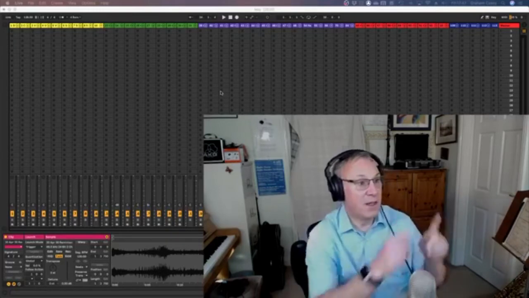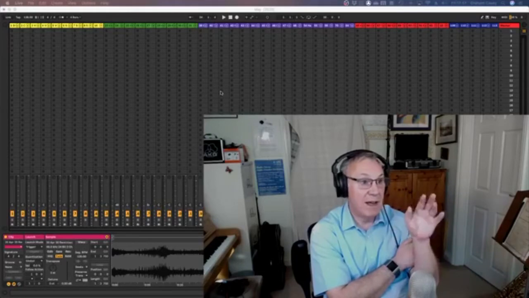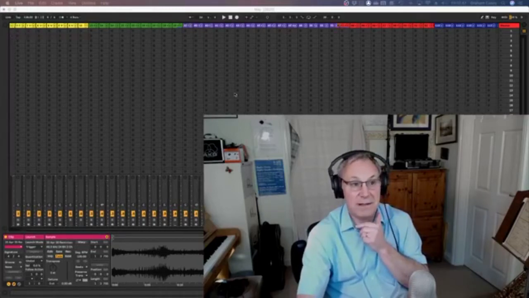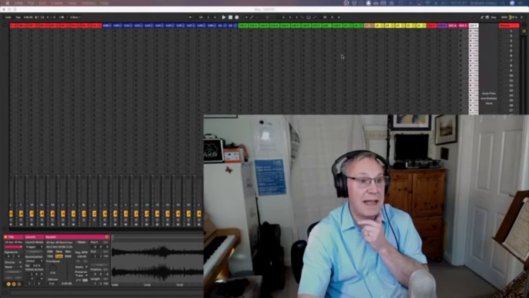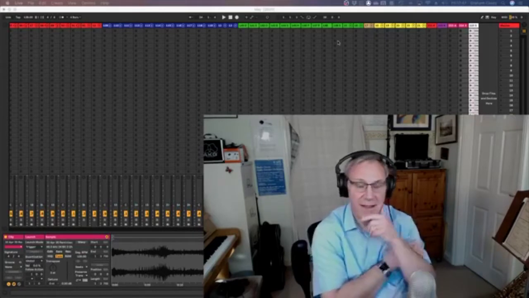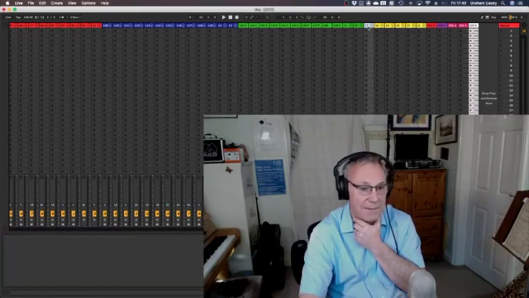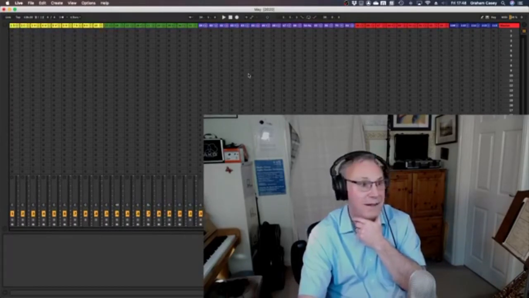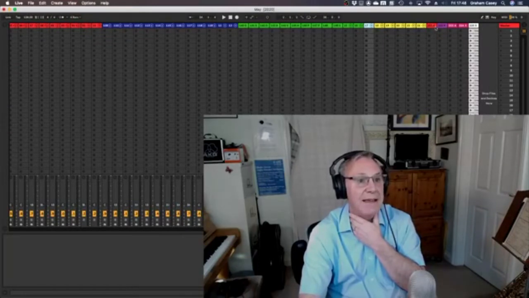The yellow in the corner are the strings, the green are vocal, the purple are percussion, the red are brass, the blue woodwind, the green here are world instruments, and the yellow are contact instruments. Can't remember what that one is. Electronic. Oh yes, I made a theremin, and then we've got some contact here.